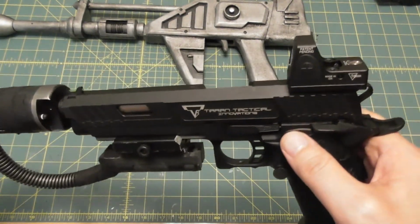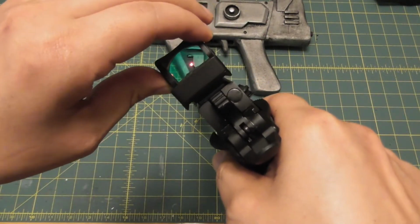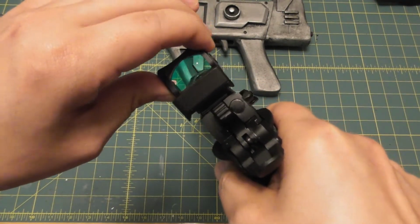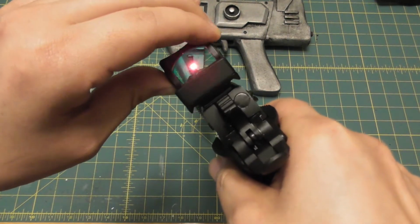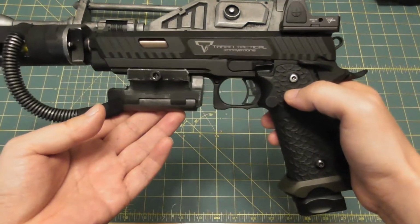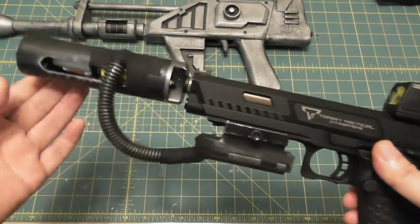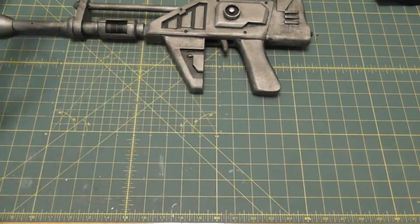This is another one of the reproduction RMRs. This one's a wee bit brighter, and I think this one actually goes even brighter. Otherwise, it's just a stock EMG Terran Tactical High Kappa from John Wick. So yeah.